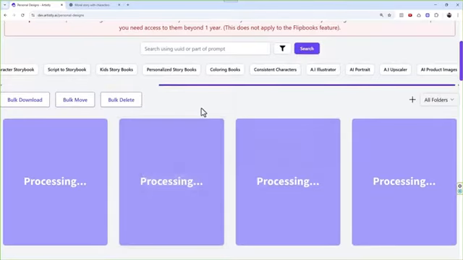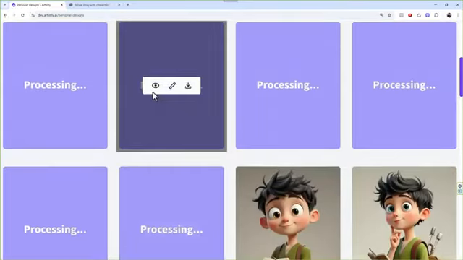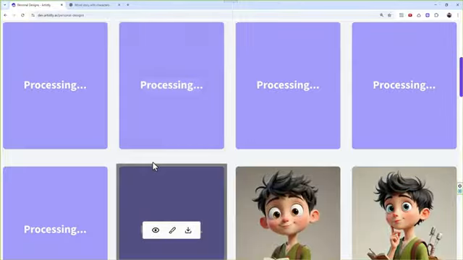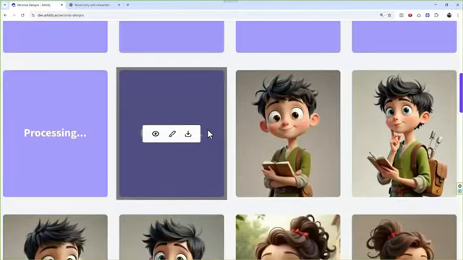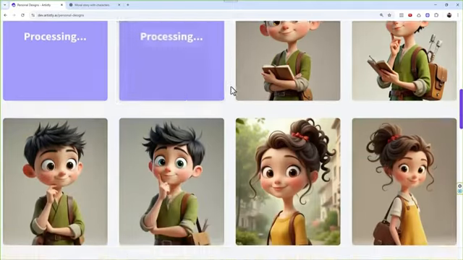Let's rinse and repeat this process so that we are sure. We'll wait for a few minutes while these illustrations are getting generated. But I just wanted to tell you guys, it will take some time. It's a beta feature. It's not perfect, but it does the job. And with your feedback and your help, we're gonna make sure that those edge cases and stuff like that also get fine-tuned so that it works across the board.